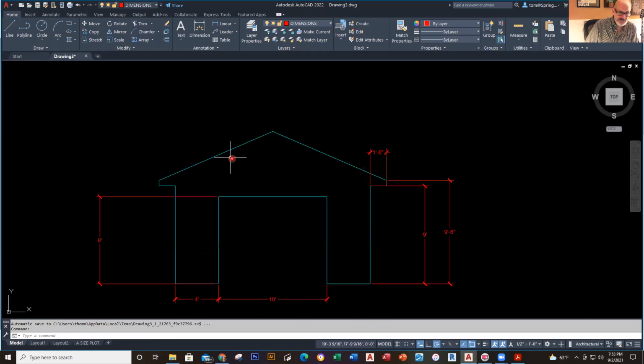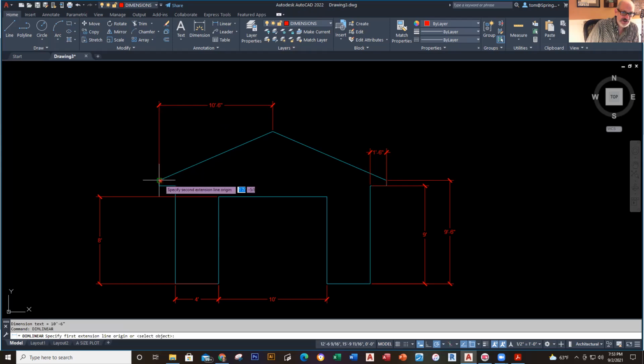Okay. And if you need some work with this, I can help you if you guys need help with that. If you're new to feet and inches, I know it's a pretty crazy system. I really wish the United States would just kind of go metric, but no one listens to me. But anyway, that's how that works.